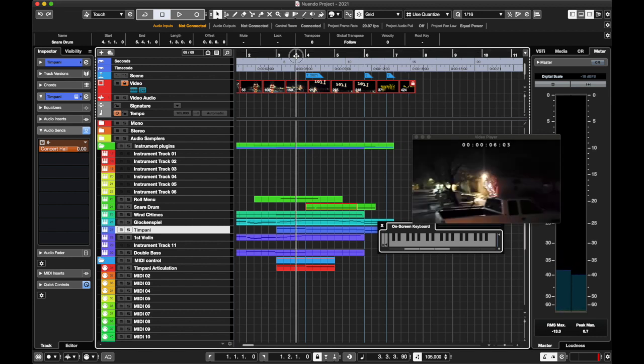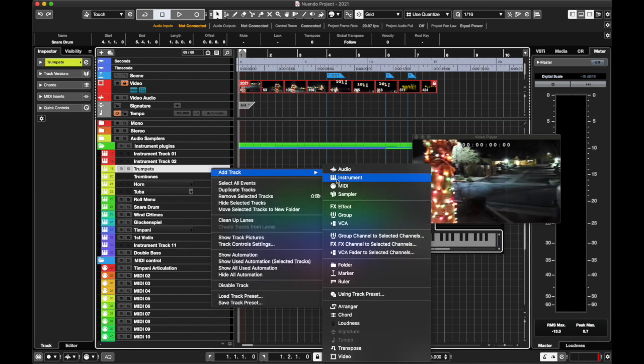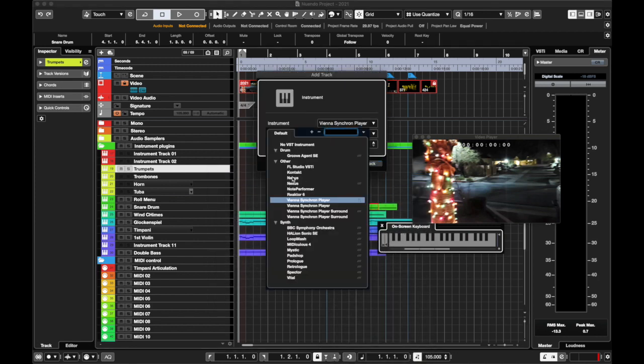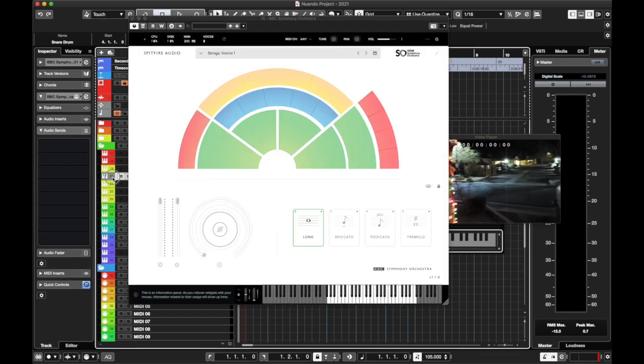Okay, so here it is. Now I need to add, this is reserved for tuba, horn, trombones, and we have this. Another thing that brings my attention is the oboes. Okay, so I gotta do another BBC Symphony Orchestra. Have that as orange.